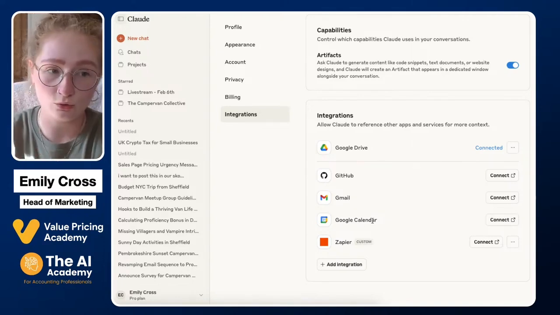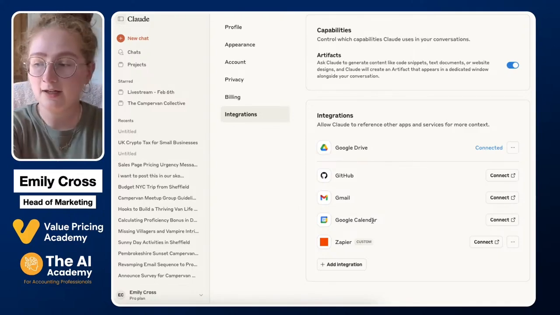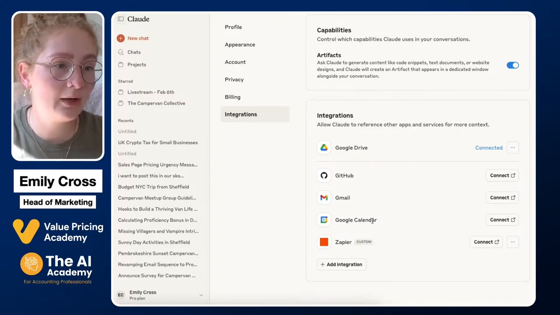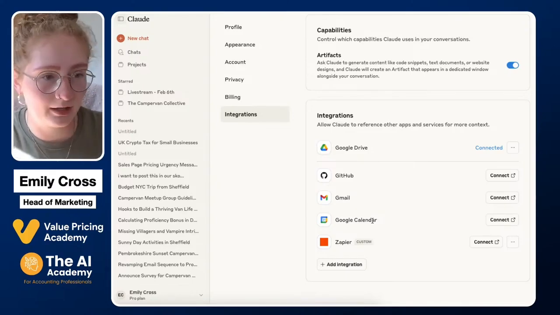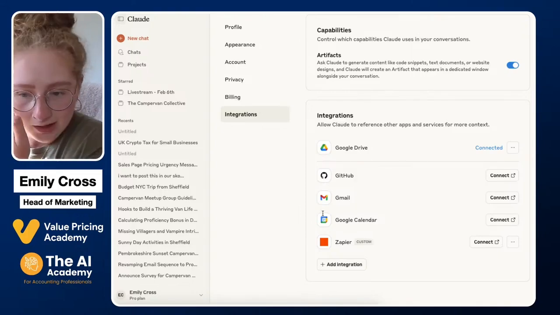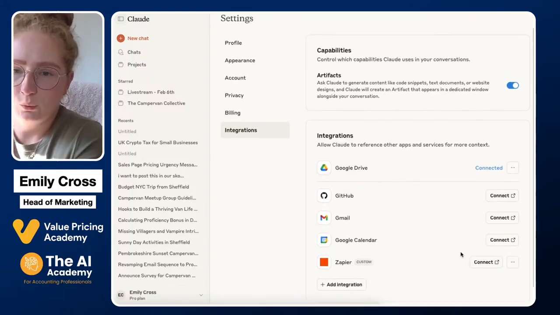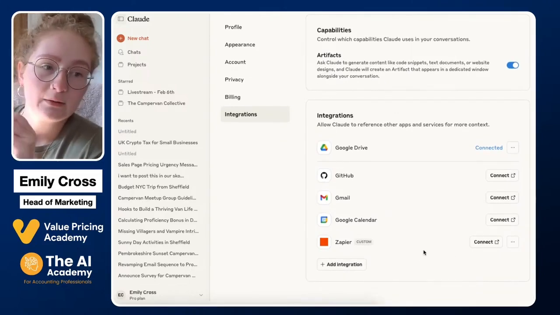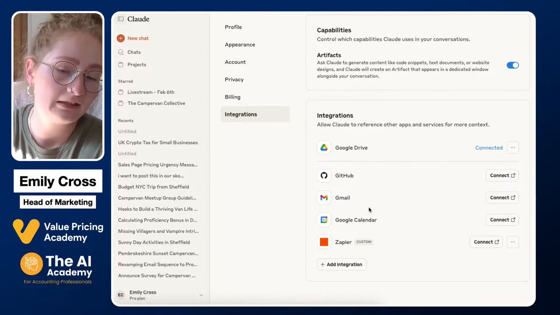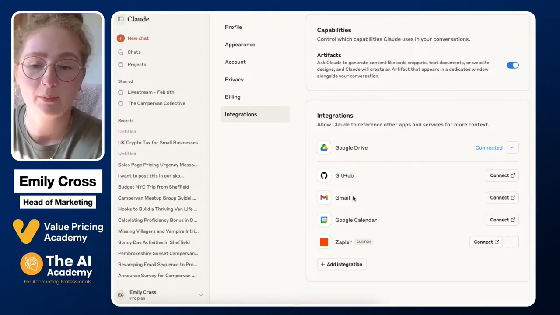If you use Google Calendar to plan all of your events, you can connect it, and then you can ask Claude, what have I got on this week? Can you help me prepare for my meetings this week and prioritize whichever one comes first, or something like that, because it now understands your schedule. You'll also notice I've got Zapier in there, which is a custom one. With the integrations, the ones that are already built into the platform are the Google Drive, the Google Calendar, the Gmail, and the GitHub. Those four are the ones that are already set up in Claude.